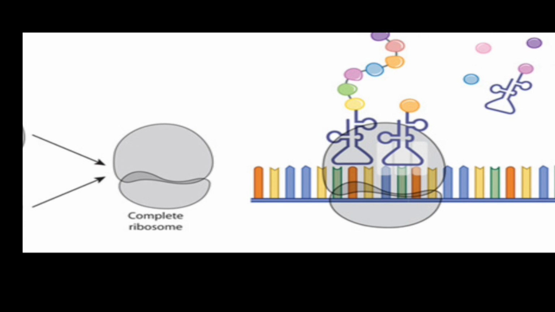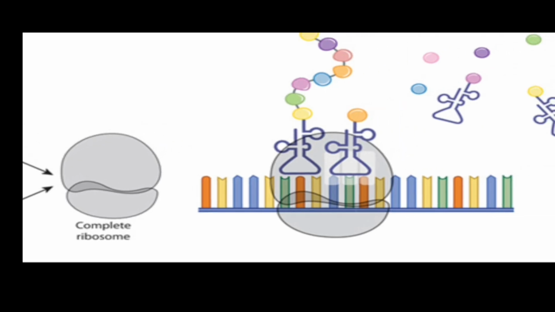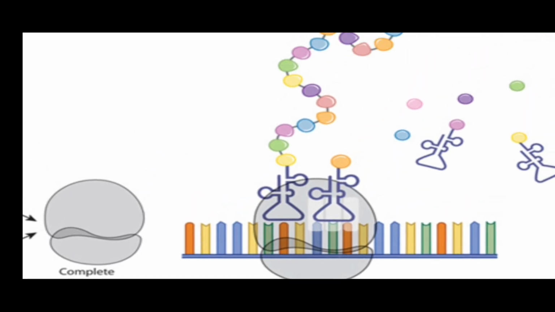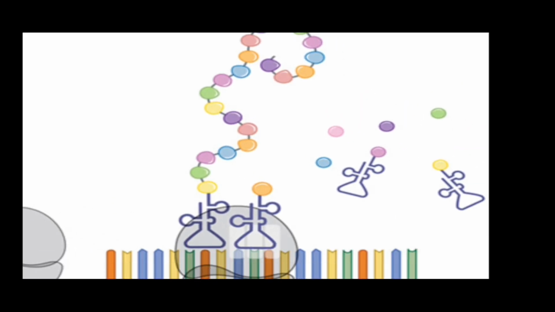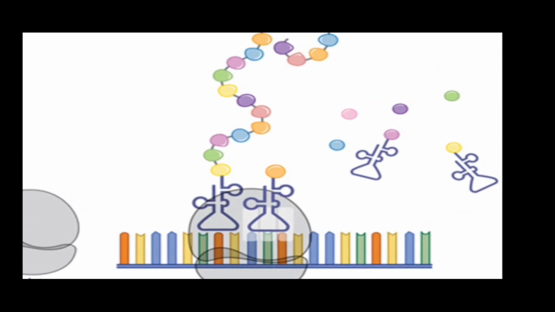So here the first tRNA, which is containing a polypeptide chain, has bound with the initiation point AUG. Then we have a second transfer RNA, which is the incoming tRNA that contains the amino acid along with the anticodon. They come and bind with the codons on the messenger RNA and help in the formation of the peptide bond. They bring the amino acid, and that amino acid will bind with the transfer RNA on the P site, and in this way a polypeptide chain shall be formed, and the process of protein synthesis may be completed.